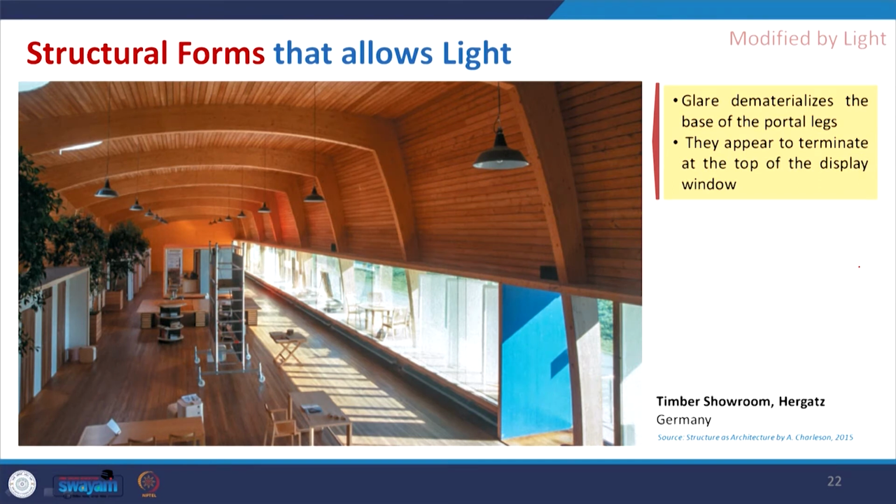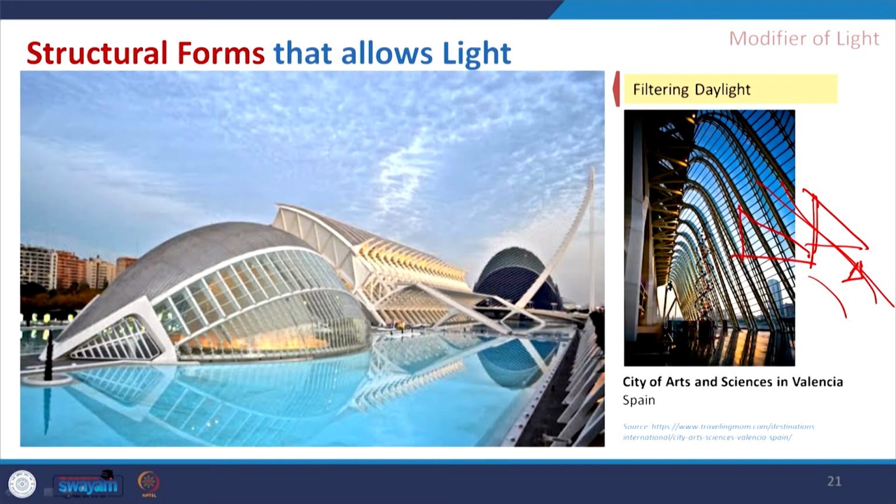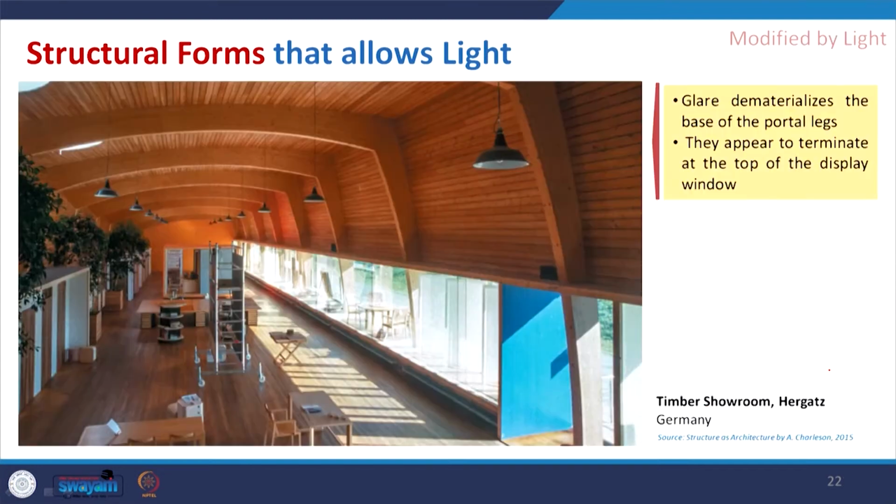Now, coming to the last category, I have picked up only one example, but there are many where we can have this kind of device. This is an example from the City of Arts and Science in Valencia, Spain. Now, coming to the last example in this category, modified by the light.